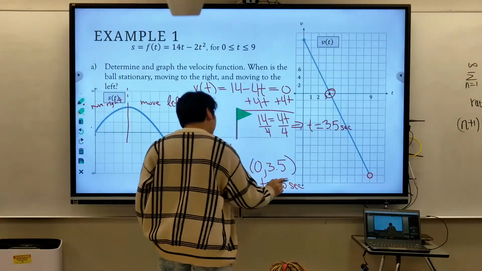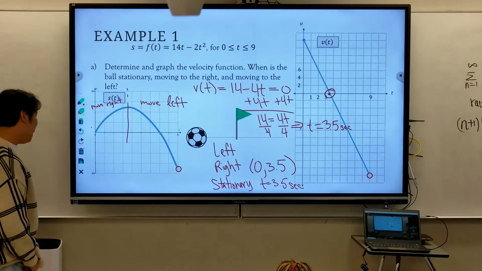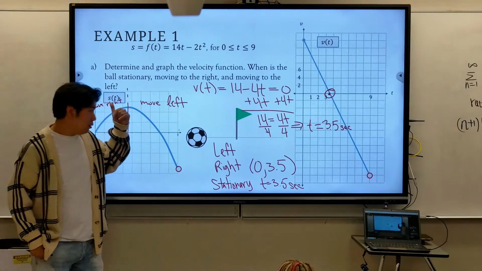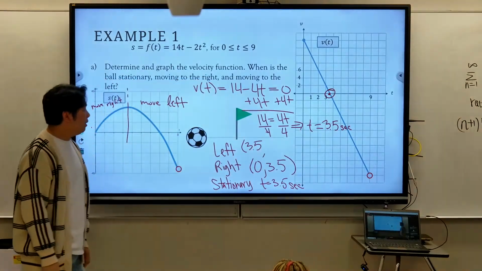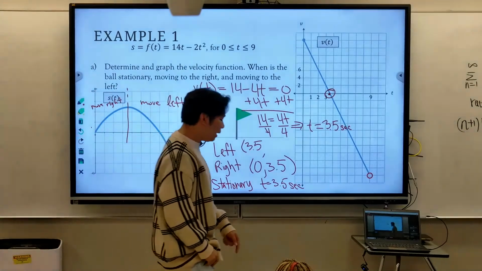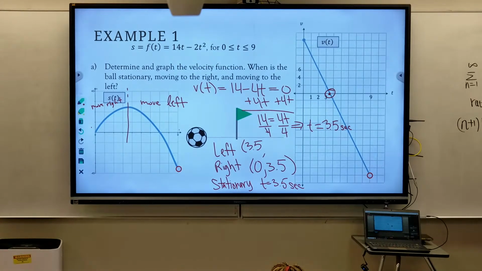And that's actually going to give me the information I need to know when I turned. I know at 3.5 seconds, I had to pause for a second. And I know I was moving right from the start. So I was moving right from 0 to 3.5 seconds. After that, I started moving left. So for left, I started moving left at 3.5 seconds. And how long do I move to the left based off this picture? What is the end of my time observation? 9 seconds.